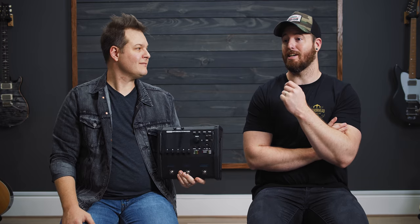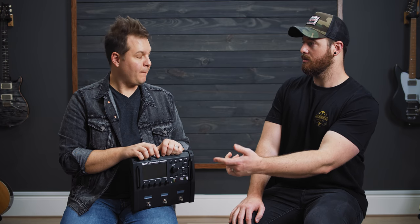Now, what you can do is use the effects loop that's built into this thing and insert your signal, the effects loop, after the amp. And so you can run stereo wet effects afterward and retain all that stereo imaging. If you're a Kemper guy, and we have reasons why a Kemper user may decide they want to use this thing, you can use this unit in the effects loop very much like you would in the Kemper. With the Kemper, you can have a stereo effects loop, which is cool. A lot of people just prefer that because it's more pristine and more studio-like.